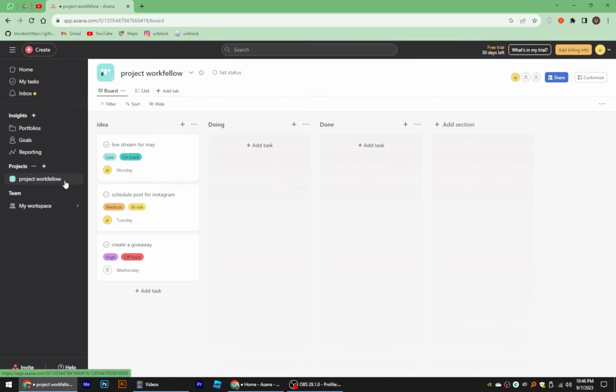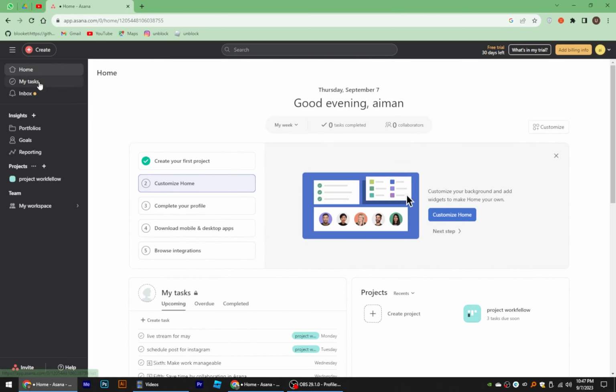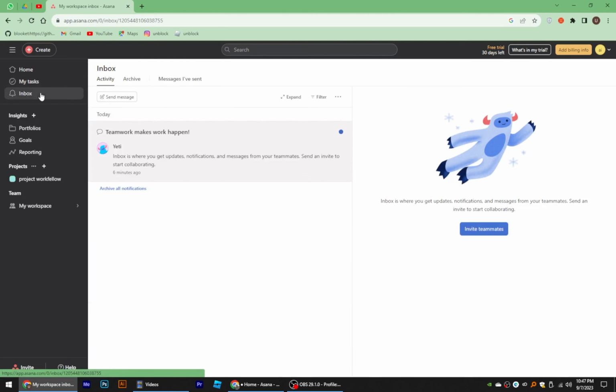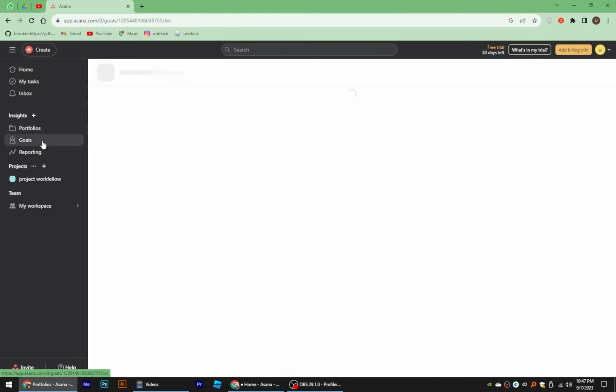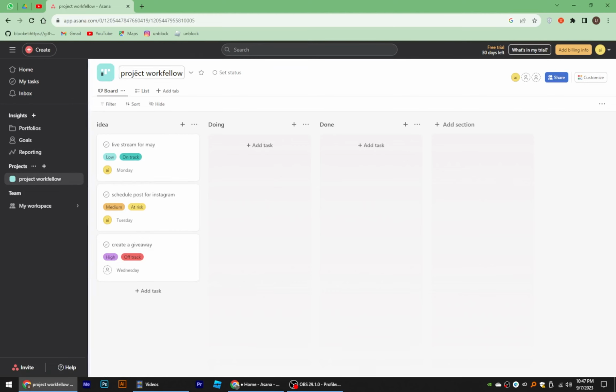As you go into Asana's features, you'll discover the ability to create and manage goals, invite team members, track progress, customize your workspace, and integrate various applications to streamline your workflow. It is very easy to explore various features of My Tasks, Inbox, Portfolios, Goals, Reporting, Project Management, and My Workplace from its dashboard. In addition to project management, Asana's robust reporting features let you gain insights into your team's progress, track data, and make informed decisions to improve your project's performance continually.